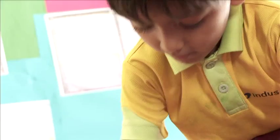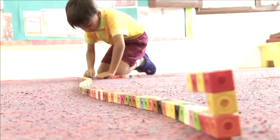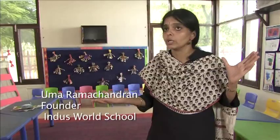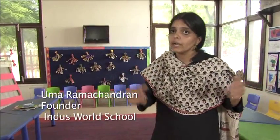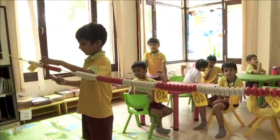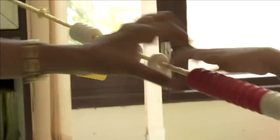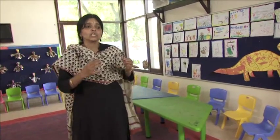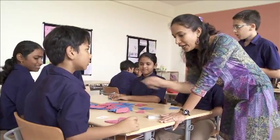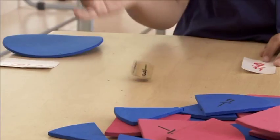Then we move on to understanding with concrete learning objects. In a simple learning system, children are just made to rattle numbers 1, 2, 3, 4, 5 and we think we know counting. But for us, counting exactly means that if I ask the child to show 95, he must be able to actually pick and show this is where 95 stands. So we work with Ganit Mala to make sure the child understands a number on a number line. In addition to this, we also get into a lot of objects where children learn to count with concrete objects. A lot of games are brought into the classroom before they are actually made to work on the paper.